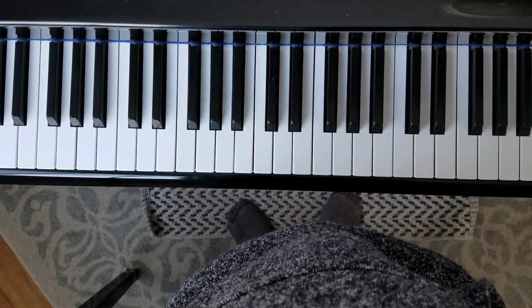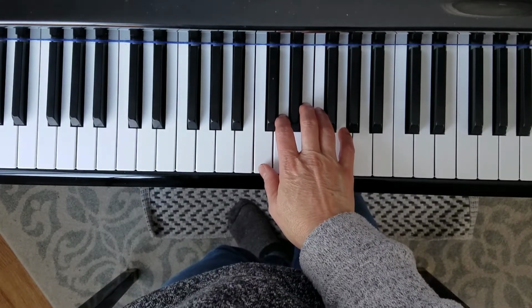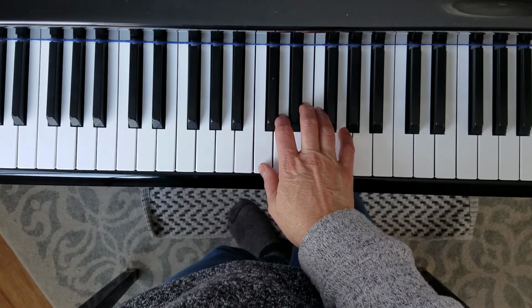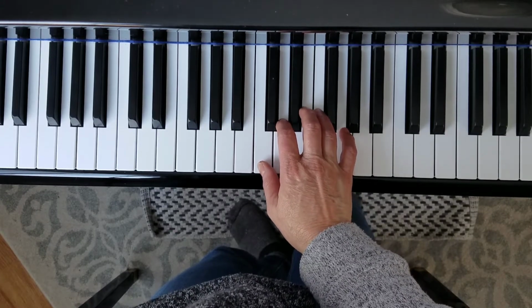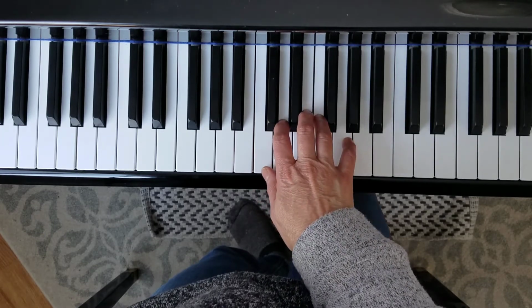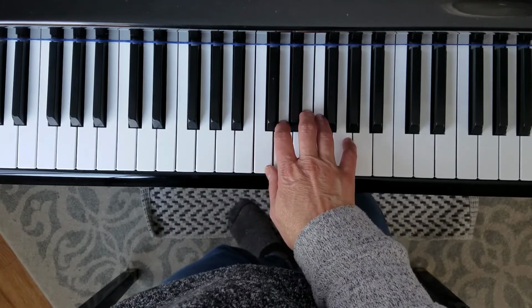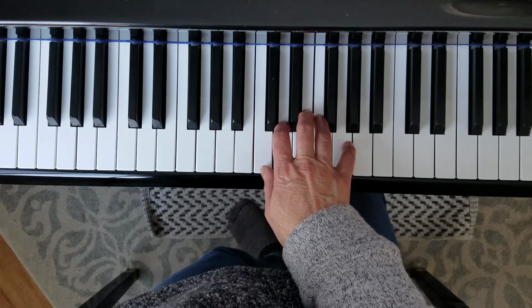Extra help for Shadowed. Shadowed's a very fun piece because we get to play so many eighth notes: ti ti ti ti ti ti ta. And it goes like this: ti ti ti ti ti ti ti ti ta. But we can make a little exercise out of that little passage to get good at playing those fingers.